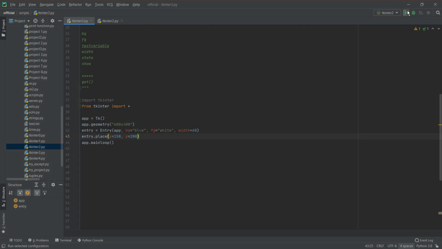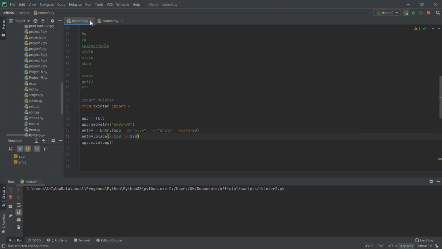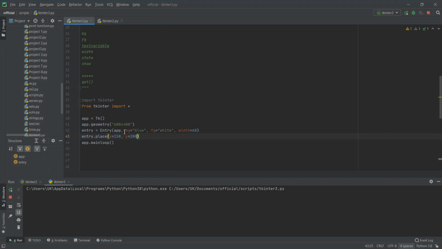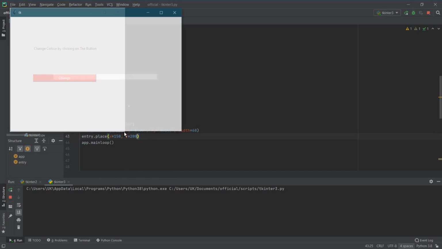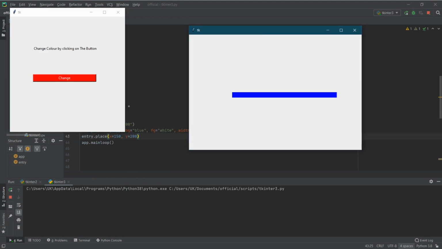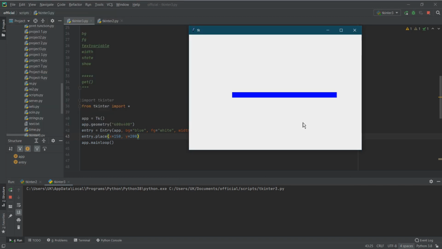Now let me run this code and see. So you have this. As you can see, I have a blue background.